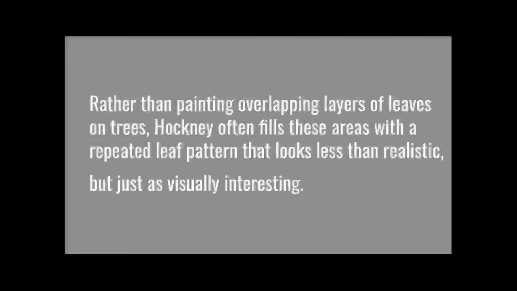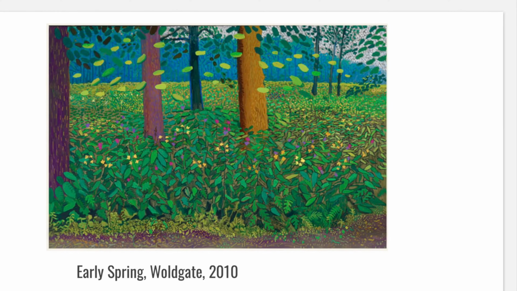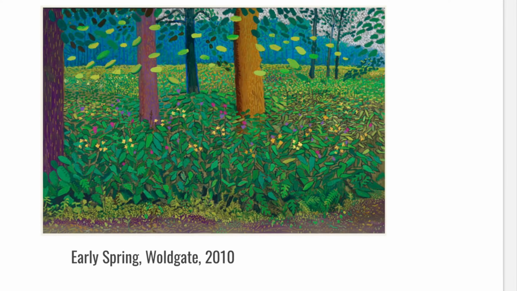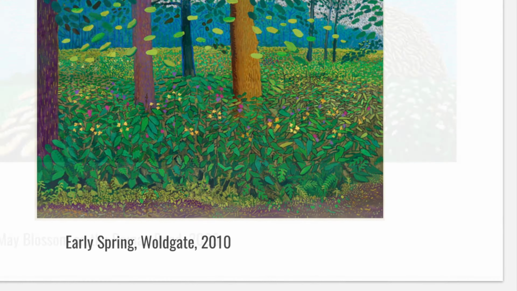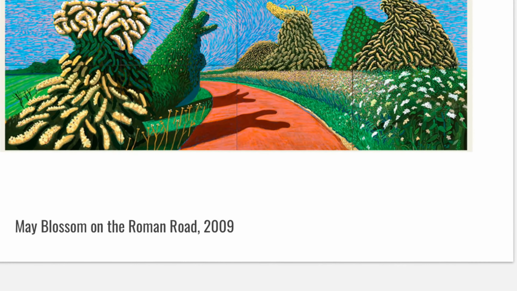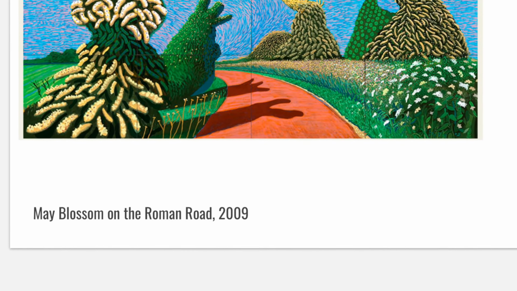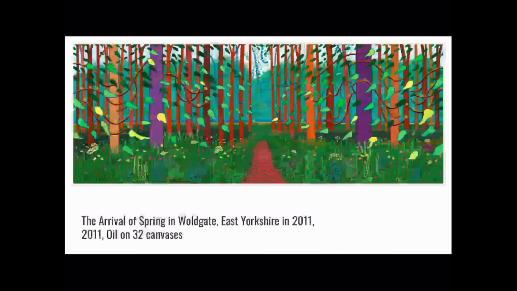You might be familiar with some of his artwork, even if you don't recognize the name, or you might recognize the name and not really be so familiar with his actual paintings, but he has a variety. It's not just landscapes that he's known for, he's also known for portraits, lots of different painting styles. Today we're just going to focus on his landscapes, and I want you to pay attention to the repeated elements that we see in his artwork, the repeated flowers, the repeated grass shapes, leaf shapes, all of that.